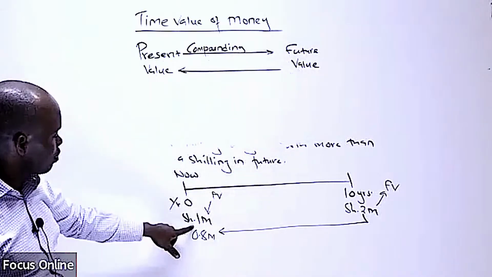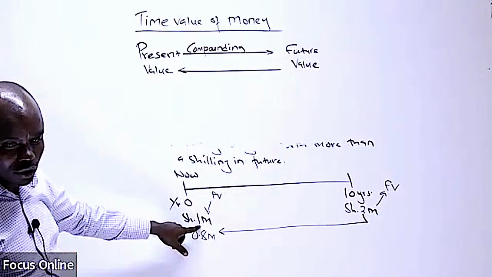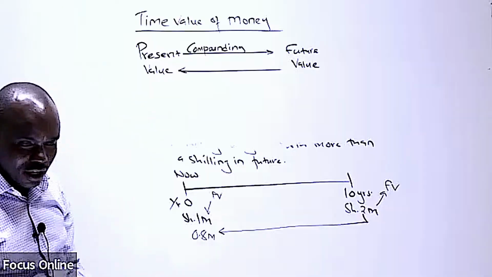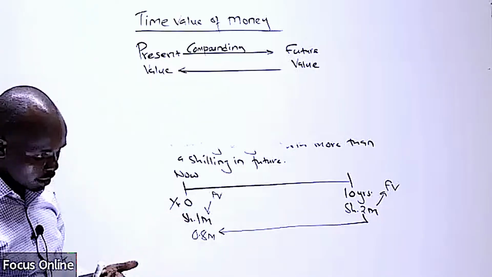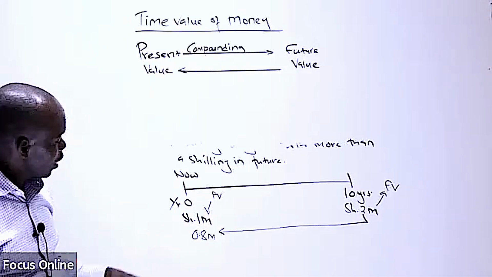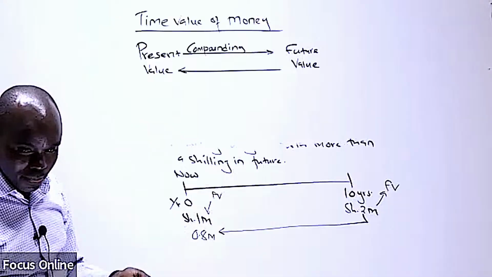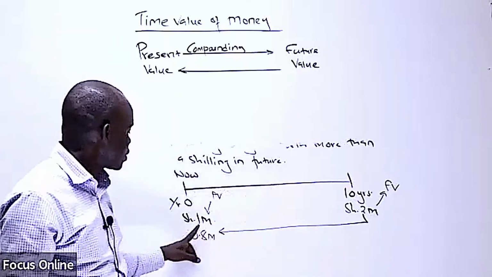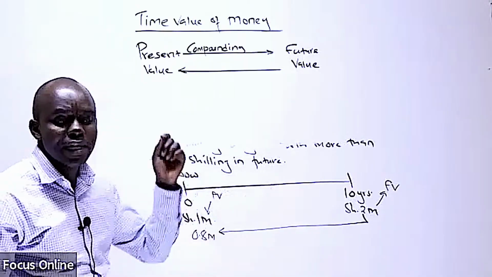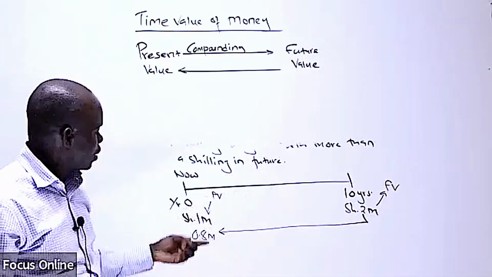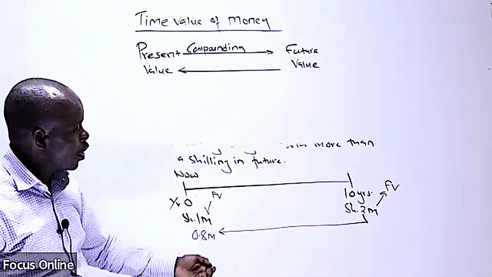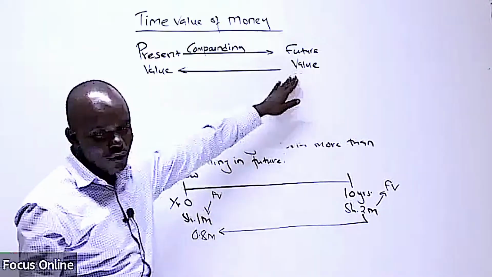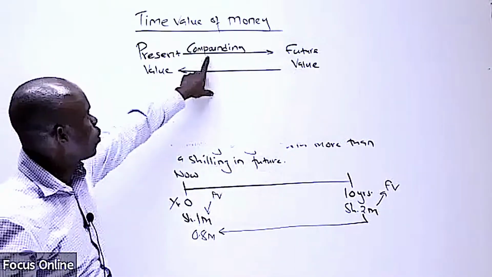For example, in our example here, you have been given 1 million. If I get this 1 million today, I'm going to invest. Remember, you're not just getting the 1 million and keeping it maybe under the bed. No, you'll get the 1 million and invest somewhere. If you invest, it will earn a return. So after 10 years, you will not just have 1 million, but you'll have 1 million plus a return. So we want to know how much it will be after 10 years. That is determining the future value from a present value. And that is what we call compounding.